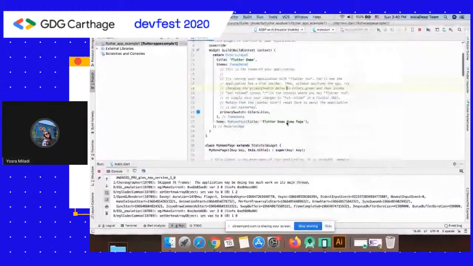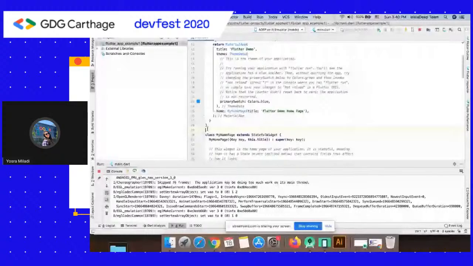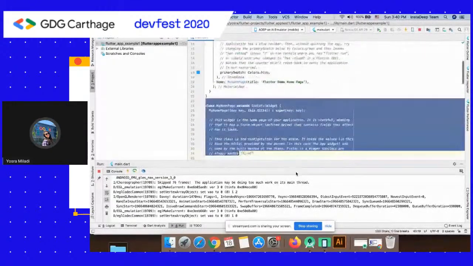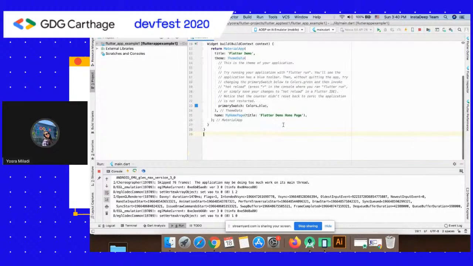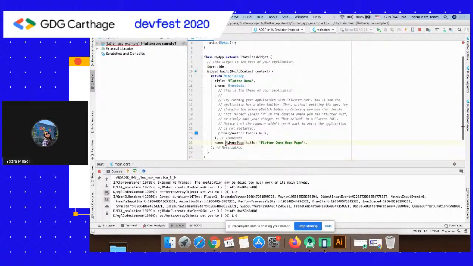So here, what I'm gonna do is delete the code that I will not use, and let's focus on this block. In this function, it's the main function that builds the application.